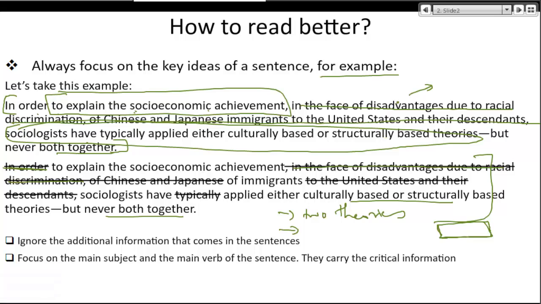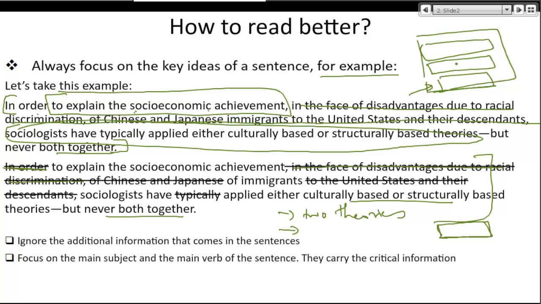So the point here is, people, don't try to burden your memory with too much of information that you think you would find difficult to retain. You must know where exactly the information is there in the passage. So this is basically the passage. I know this is the first paragraph, I know this is the second paragraph, and I know this is the third paragraph. I must know that the two theories are mentioned in the first paragraph. The first theory is discussed in the second paragraph, and the second theory is discussed in the third paragraph. I must know the position, the exact location where the theories are being discussed. But apart from that and beyond that, there is no need of anything else.